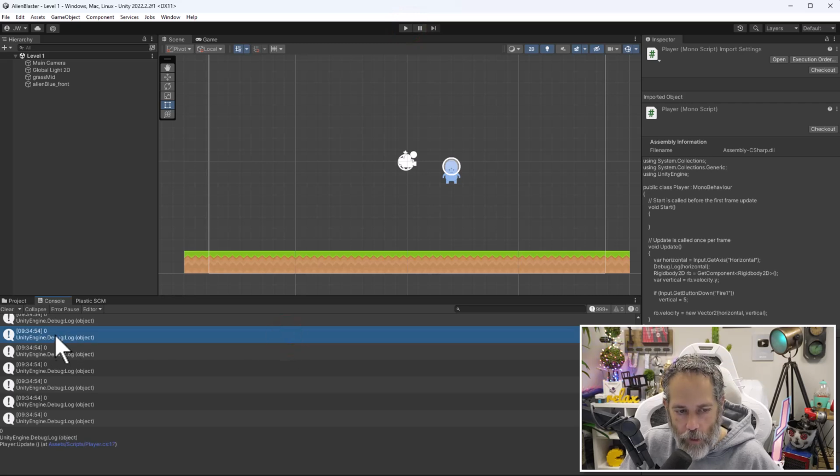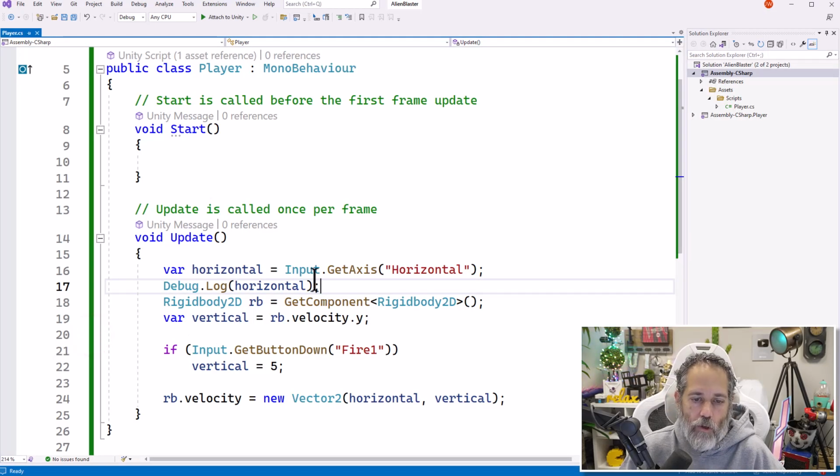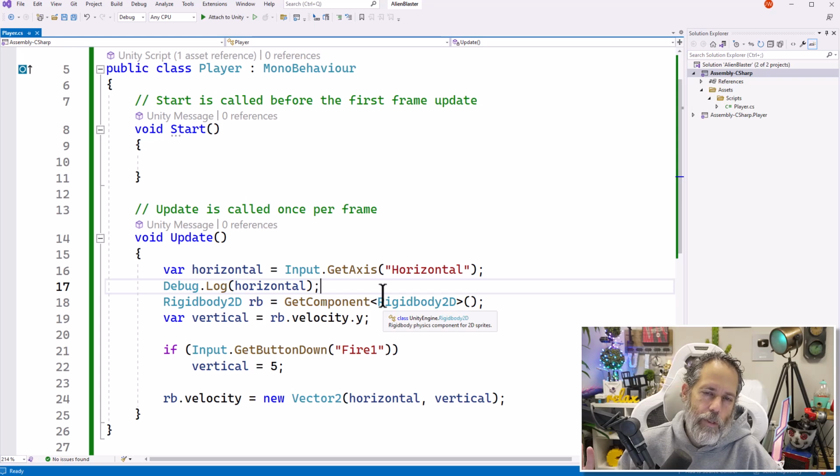To do that, I'm just going to double click on one of my log entries down here just to show you another way that we can open up scripts. Double click a log entry and it'll actually take you to the script at the specific line where that log was being written. Notice that my cursor is right here at the end of that debug.log line. If it doesn't work the first time, sometimes you just got to double click on it again. Sometimes it's opening up the project for the first time or something.